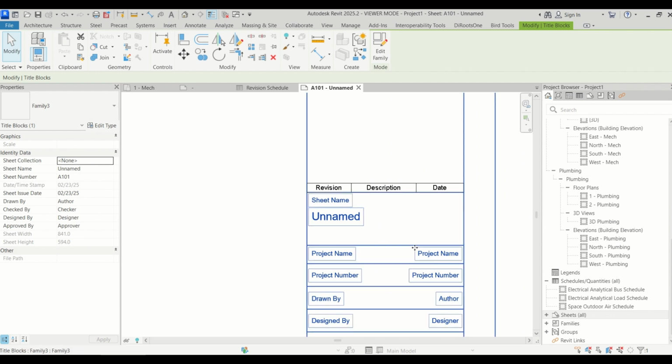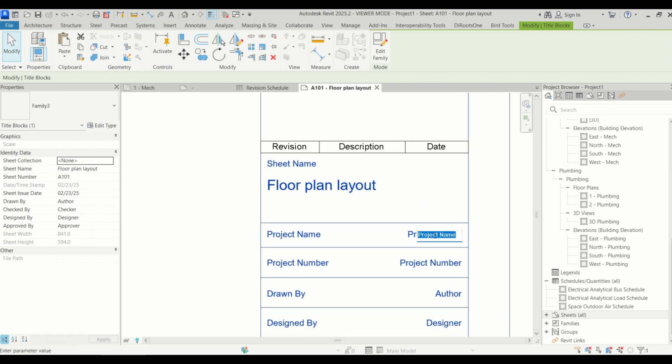Now, what I was saying is that these all are our values. So, for example, if I want to add something, this is floor plan view layout. I can add like that. Perfect. Project number, for example, 1, 2, 3, 4, 5, 6, whatever you want to add. Sorry, this is the project name.